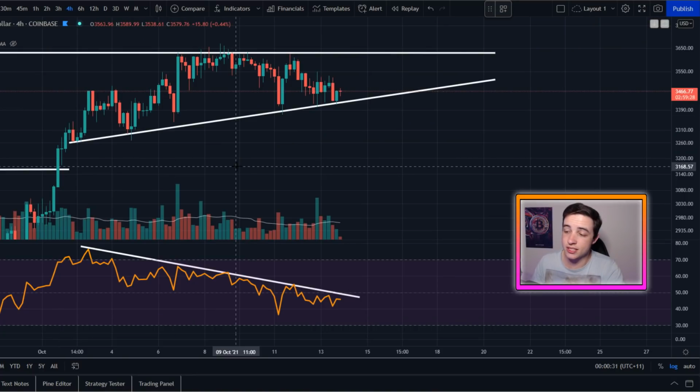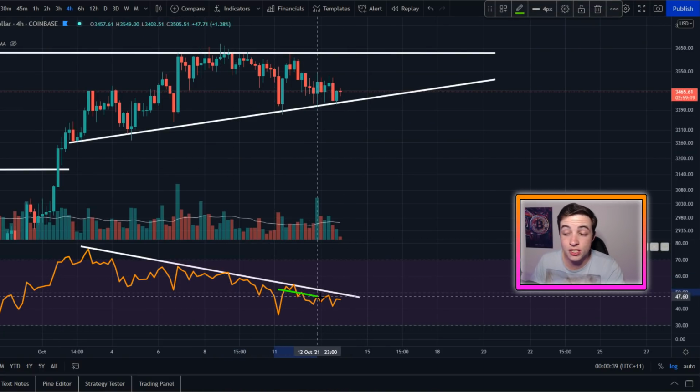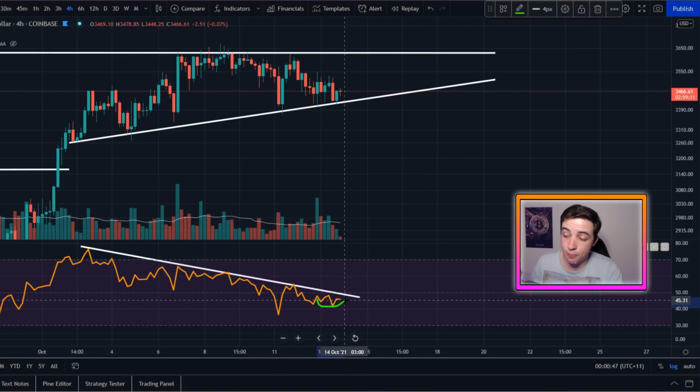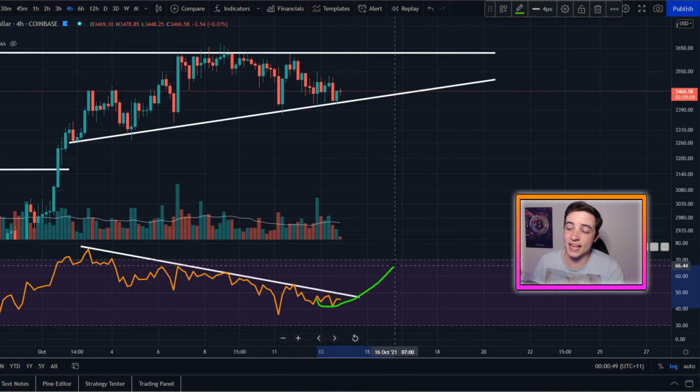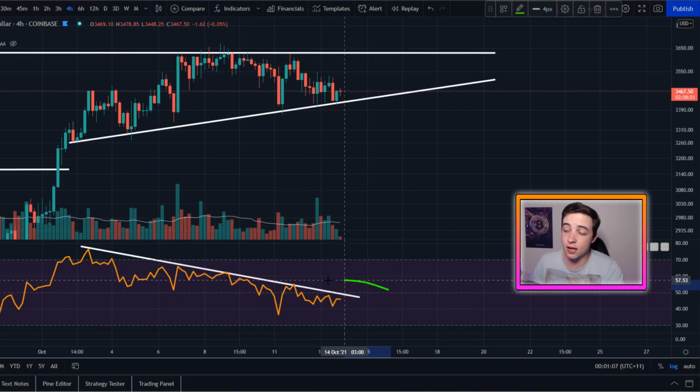So going back to the present day, we're still clearly getting held under this line of resistance, but we're getting closer and closer towards oversold areas. They will come soon enough. And the moment we start breaking back above this line of resistance, that's how you know that it's very likely Ethereum is bottoming out and we're getting ready for another move to the upside. And like I said, that's going to come sometime soon.